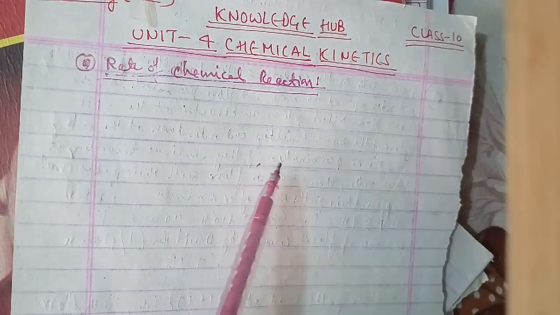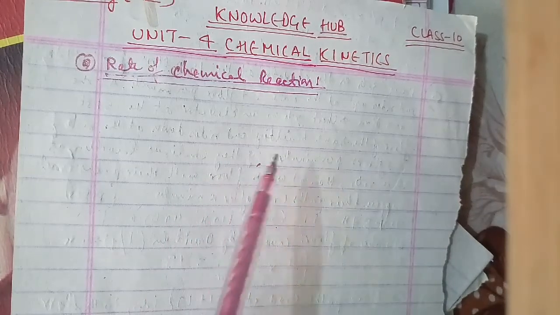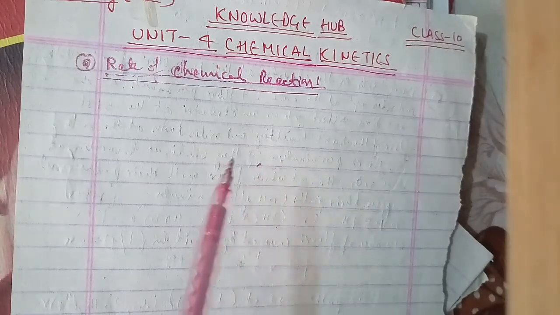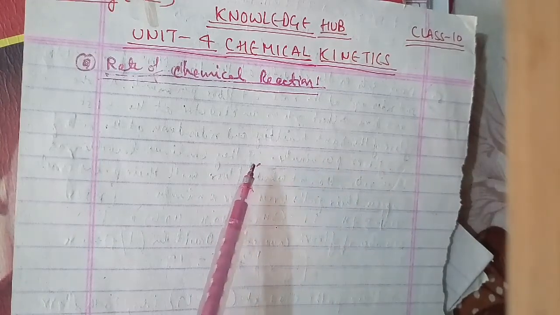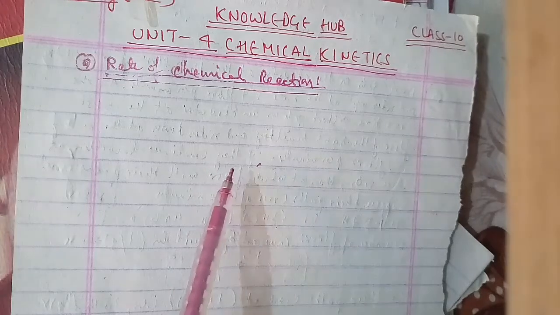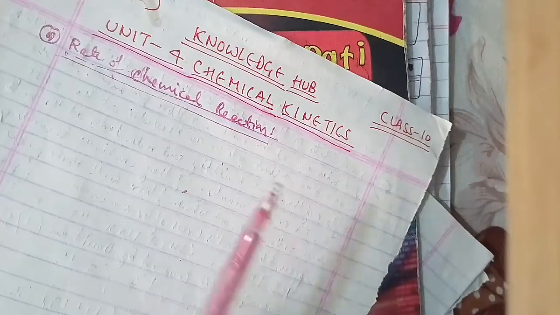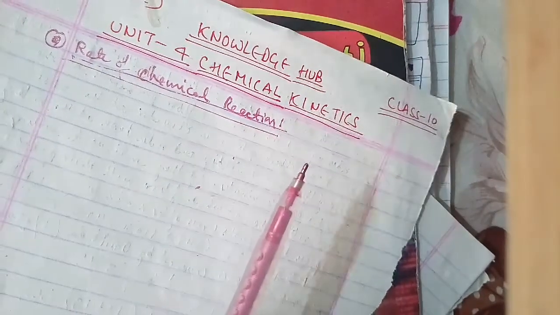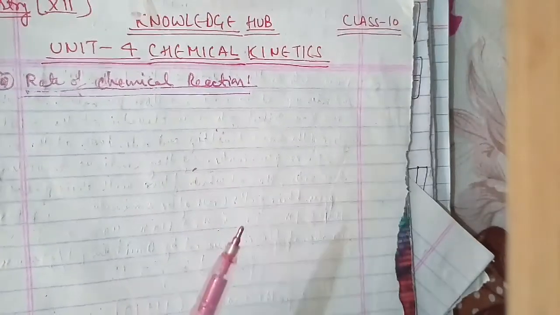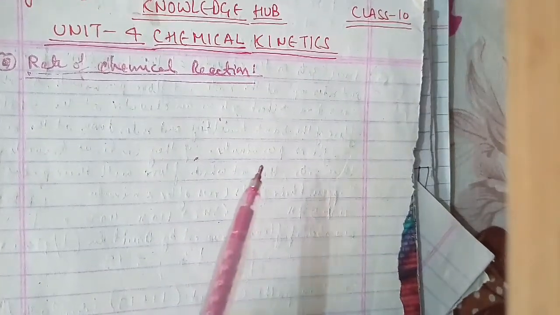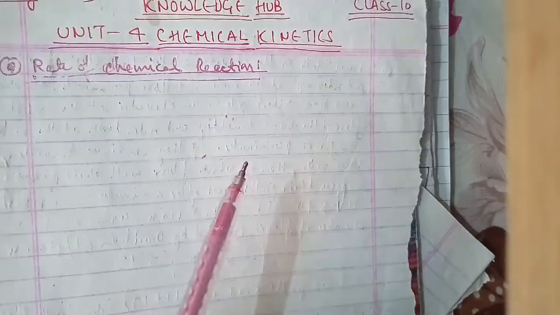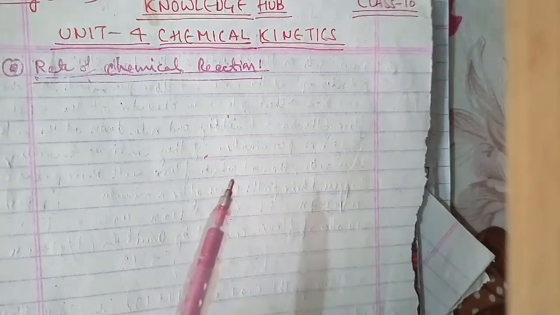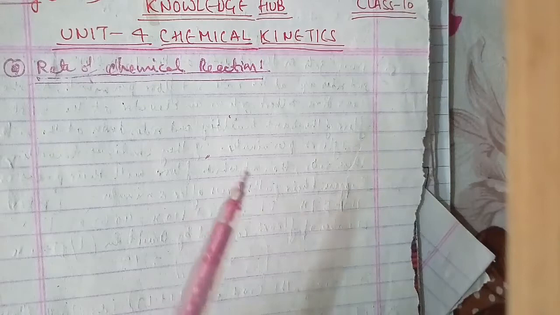To be more specific, it can be expressed in terms of the rate of decrease in concentration of any one of the reactants, and the rate of increase in concentration of any one of the products as well. So we consider a hypothetical reaction, assuming that the volume of the system remains constant, where R tends to P. And on the same case we will go ahead and solve it. So it will be R tends to P, as I told you.